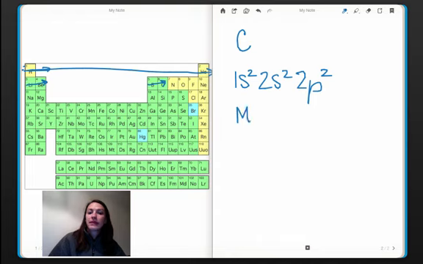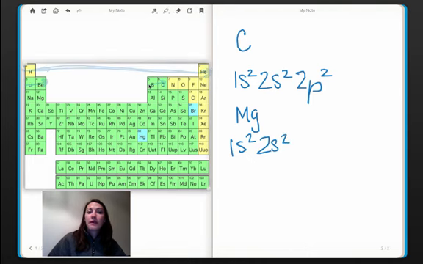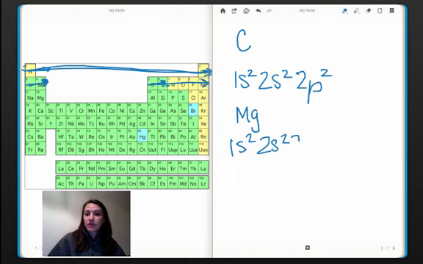Let's go to magnesium, Mg. I'm going to start out the same way. 1s2, and then start over here. 2s2. You'll see we'll start to repeat. 2p, this is our p block. But this time we go past the carbon, all the way to the end of the neon. 2p, 1, 2, 3, 4, 5, 6. 2p6.